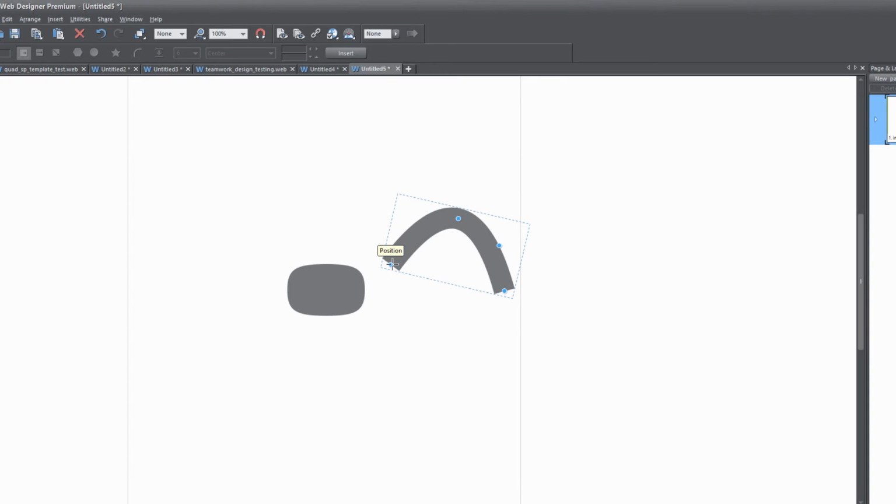Now let's double left click on the oval. And if we place our cursor on the top, we can resize the top. Place our cursor on the right hand control handle, we can adjust the width. And the same thing on the other side. Place our cursor on the upper left hand corner control handle, we can control the rounding. Place our cursor on the rotating control handle, we can rotate the object. And if we place our cursor over the bottom right control handle, we can adjust the scale.